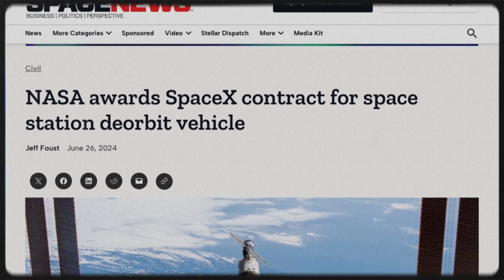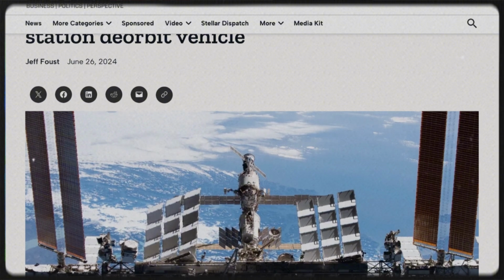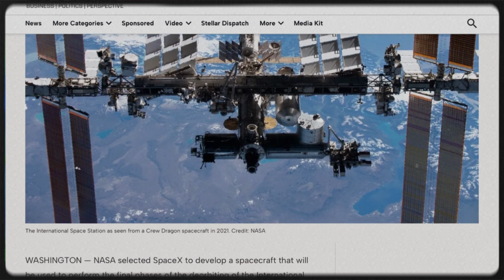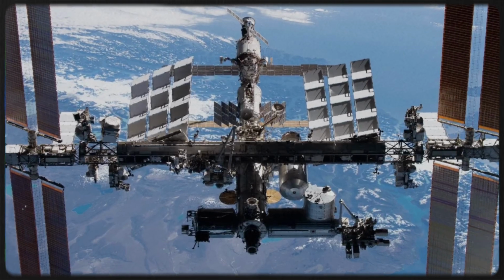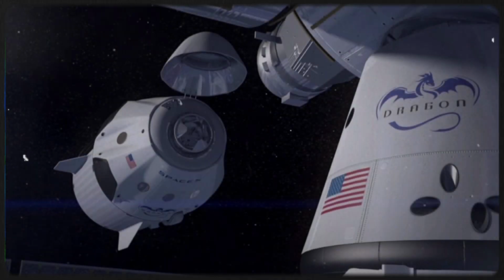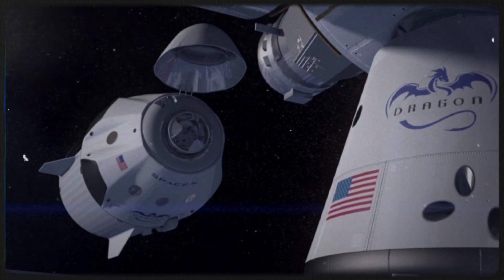It appears that SpaceX needed to submit a finalized design to NASA before the contract could be awarded. Given the uncertain fate and anticipated changes to Starship over the next 6 years, they likely didn't want to commit it as the final design. Additionally, the contract stipulates that the vehicle must be able to complete the deorbit on its first launch. This requirement likely led SpaceX to choose the most proven vehicle available. The new Dragon variant, being very similar to the existing model, wouldn't require as much testing and development.